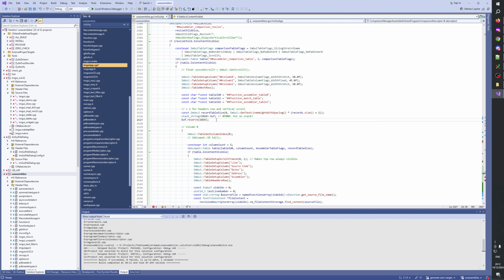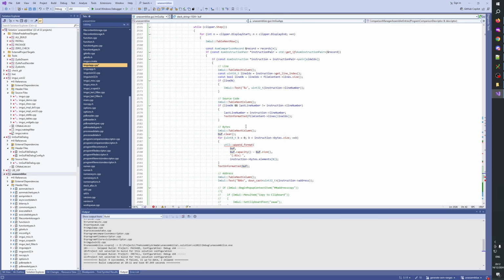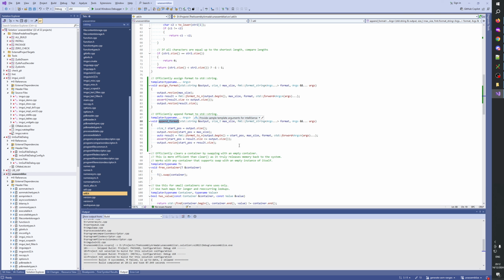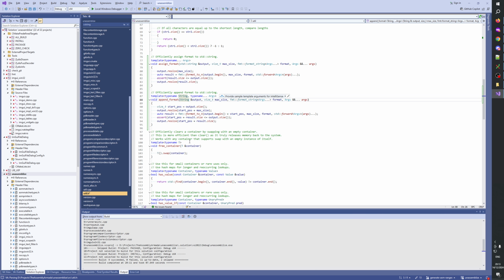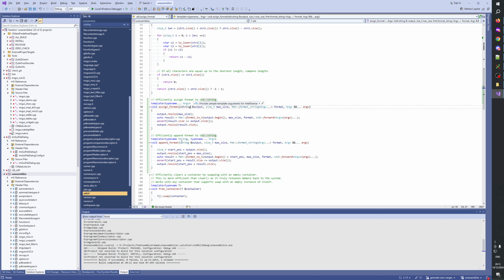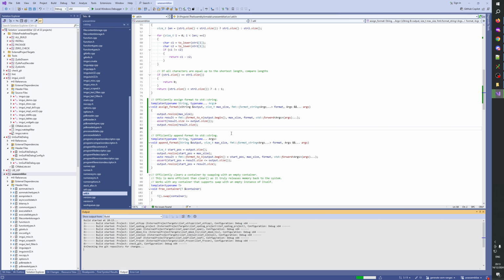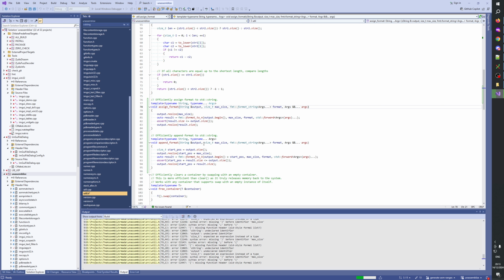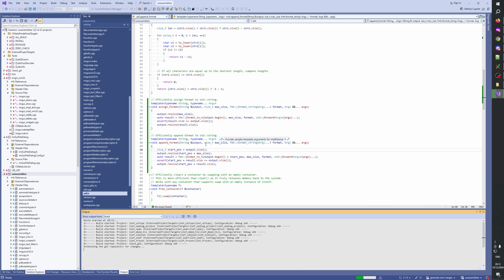Okay, and then here we need to have type name string and be able to pass in the string type. And same here, pass in string types. Okay, let's try this. Oh, hold on, there's an error here. Let's try again.